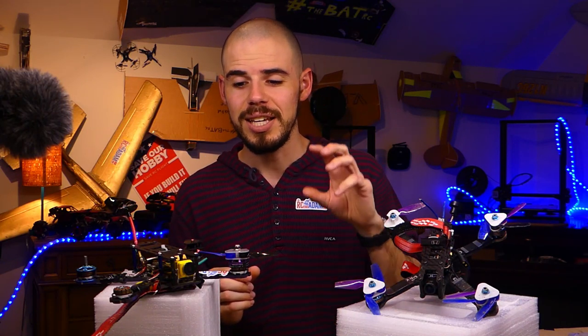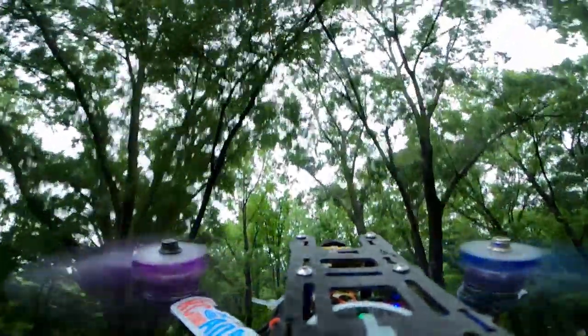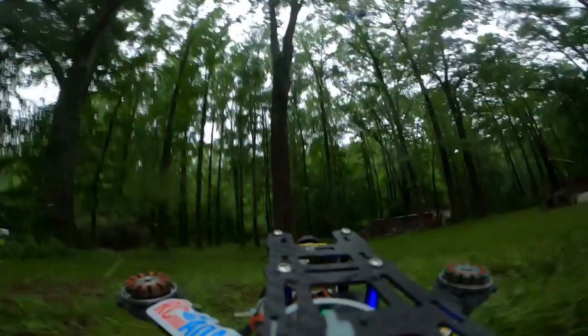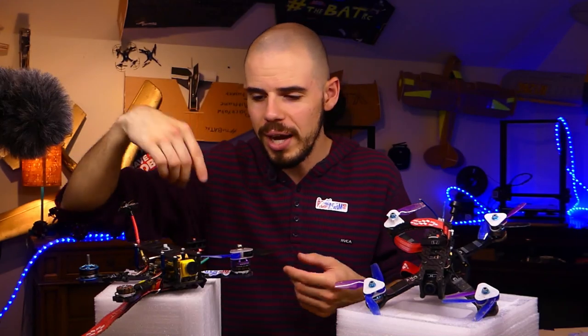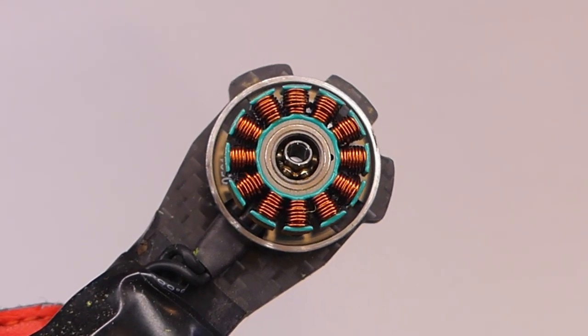Like when the motors just popped off of this thing, that's like what we were talking about in a previous video about motor retention, because I did not have the C-clips to hold the motor bell onto the motor. And that's why you can see when the quad landed, just bam, that energy went back up through those motor rotors, and those things just flew off of there. I mean, like they literally just flew away. And then we ended up with this really messed up motor bearing.